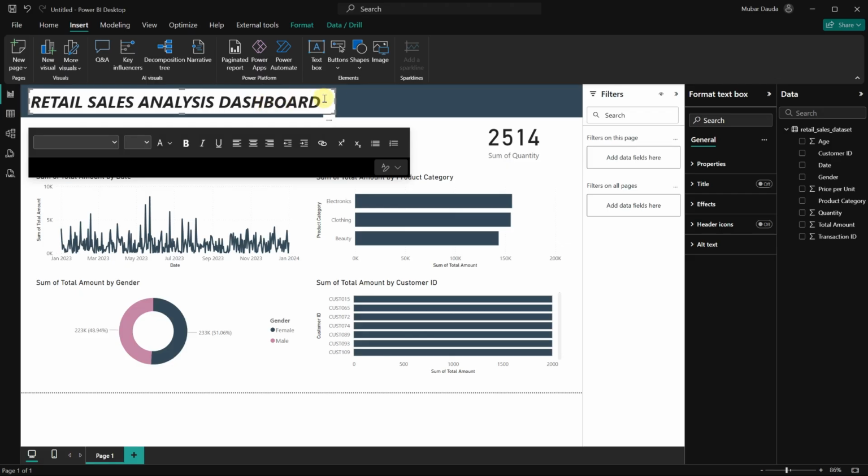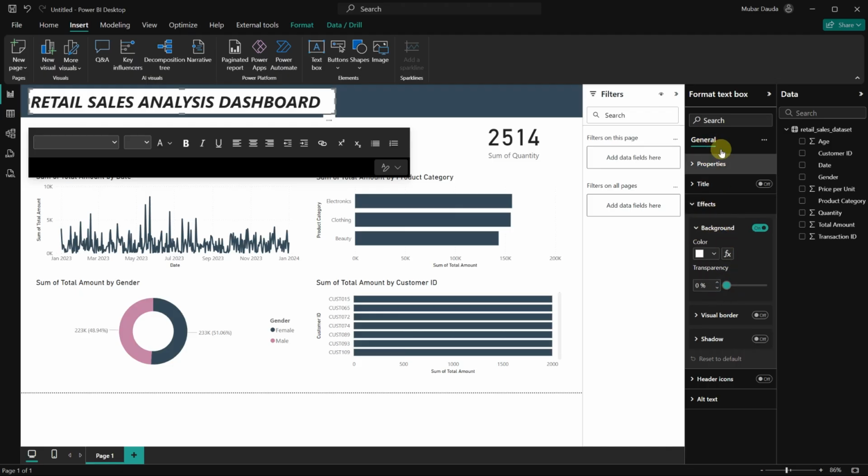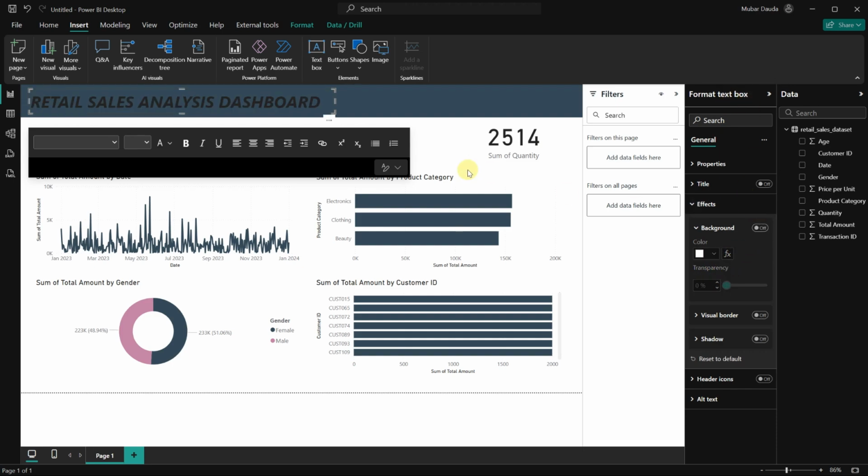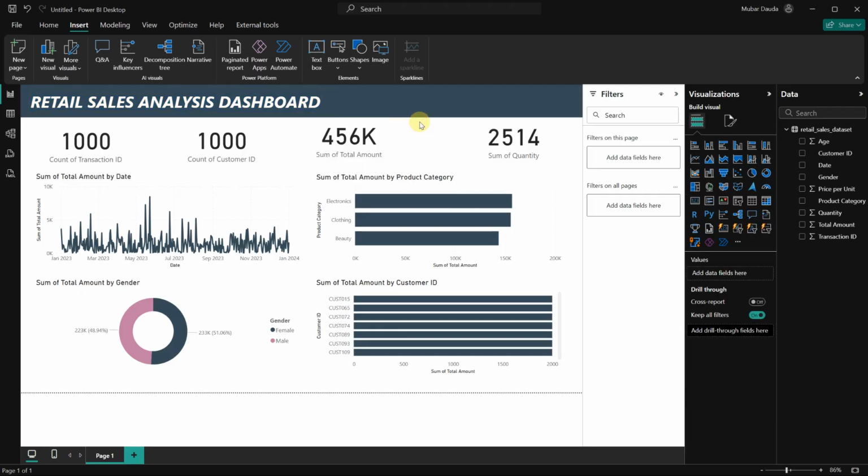So now I don't want this background there and I want the color to be white. To turn off the background, I'll come to effect, select the display on the card, you'll find it in general here. Effect. Anytime you want to give a title, turn off the background, or do anything on a chart, you always go to general. When you click on that chart, you find your format pane. I'll turn off the background. And you can see now the background is turned off. I change this to white. I'll highlight everything and change it to white. Yeah, so we now have the header, sales dashboard analysis.